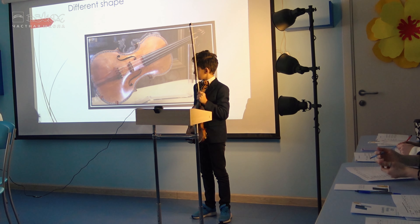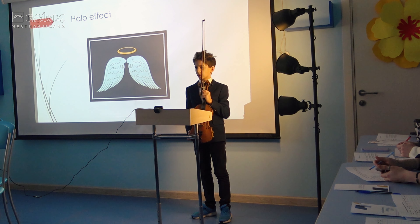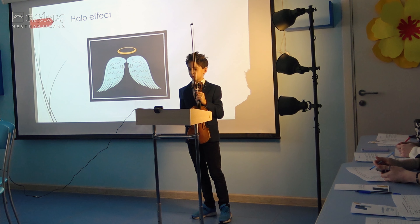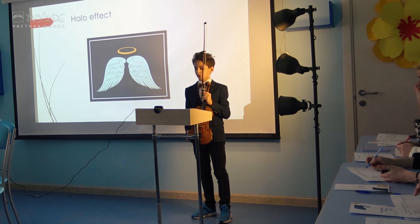According to Dr. Wiley, Stradivari experimented with various forms, including a longer model. Aside from the performance of the musician, the quality of the sound can be affected by the rigidity between the bridge and the panels, the shape and size of the panels, and the material of which they are composed.